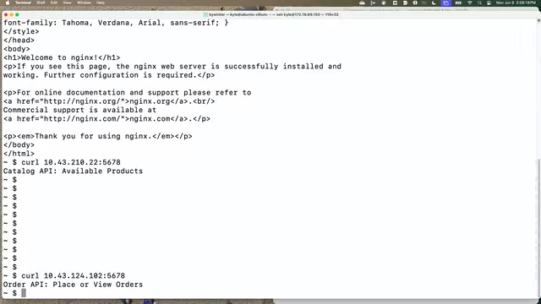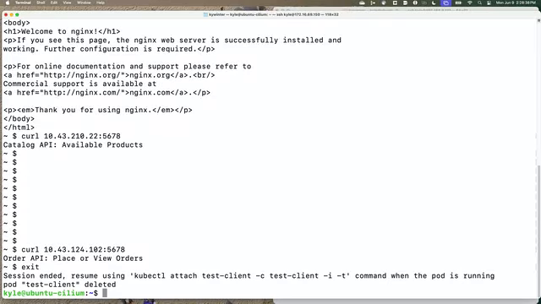So we're successfully now, without any kind of policy in place, as the client, able to communicate directly with the catalog service, the order service, and the front end, which is fun for this demo, but not a good practice in real life, because you don't want somebody messing with the systems. You only want the front end to communicate with the catalog and the order service. So let's go ahead and exit out of here, and let's apply some policies.